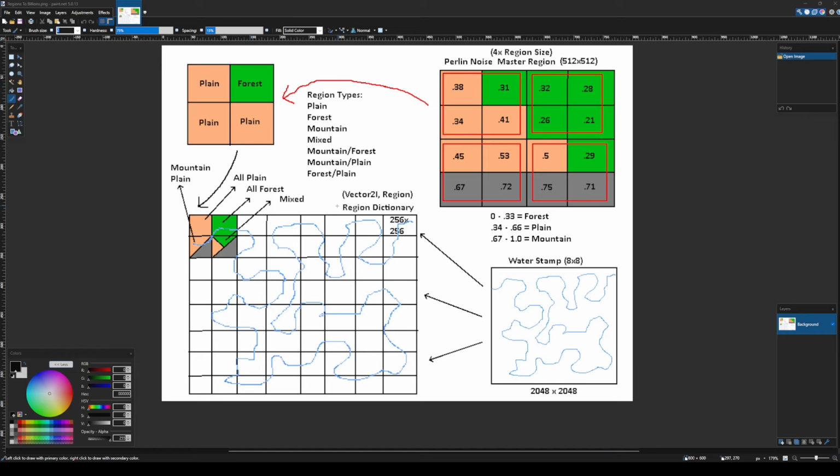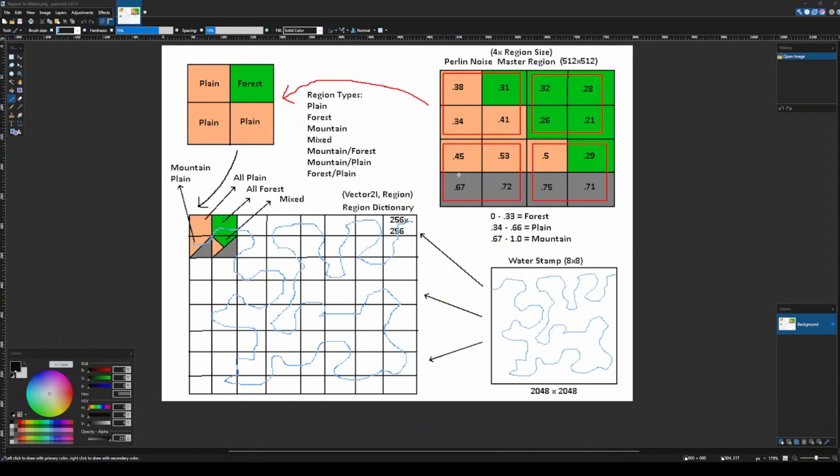So we have a dictionary, the region dictionary. The key is a Vector2i, and I have a region class that I store some region data in. And in that dictionary, I'm going to say my first region in the upper left corner up here is going to be all plain. Then I move down through my y, the next y, in my xy loops.